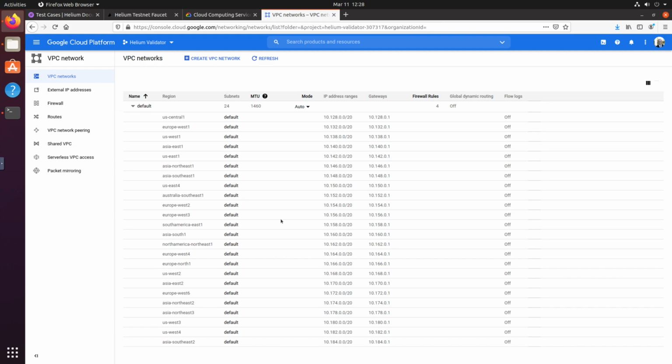And we're going to take a look at this list here. These are all the possible locations that you can host your virtual machines and all your cloud services from, stationed all over the world. We're just going to go ahead and stick with the central US, the default one here at the very top. And this address right here, this is going to be important for us later. So we're going to go ahead and copy this IP address range. You can obviously choose any location you want. So let's go ahead and create a VPC.